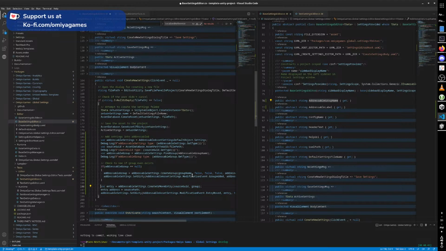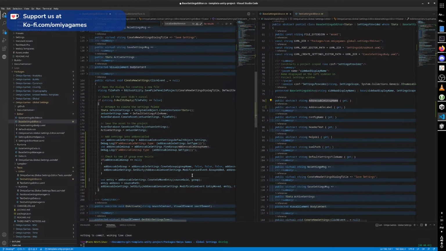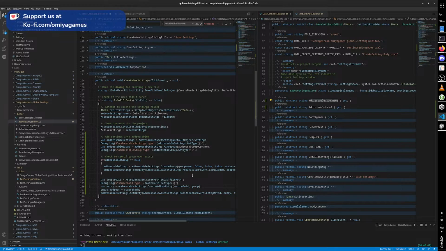The entry creates a new addressable settings. Create a move entry source GUID is good. Group, which it's working on right now. The source GUID stuff I can probably move further down, because I don't think that GUID is necessary elsewhere.